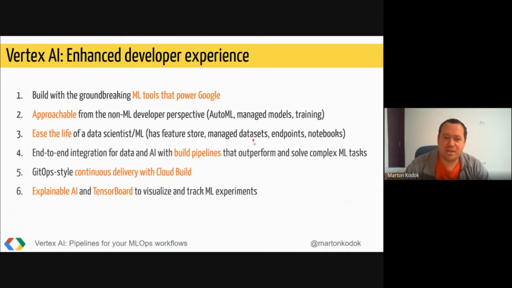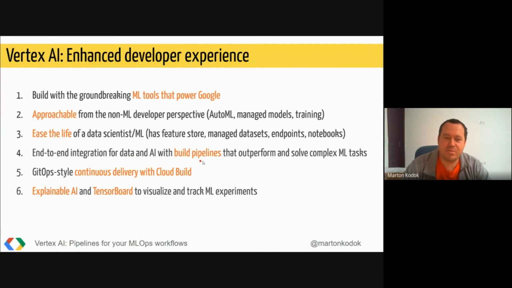It has managed datasets, so you have a place to store all your data that you have put together, either on disk or in databases. It provides you endpoints, which means that you can deploy your models as a REST service, and these endpoints are automatically scaled. So it scales to zero as well, but can also scale to hundreds and thousands of requests. It has end-to-end integration with build pipelines, whatever those are.